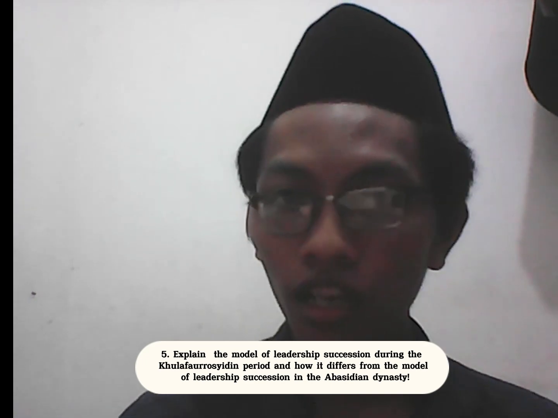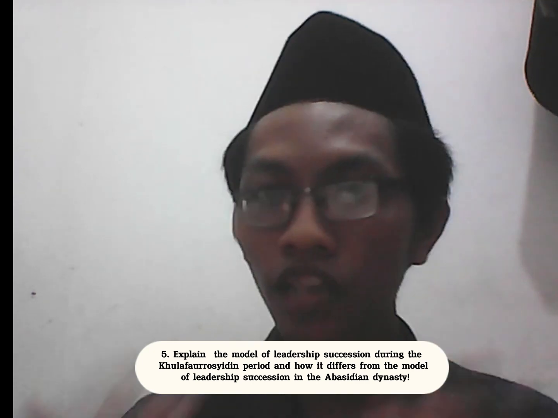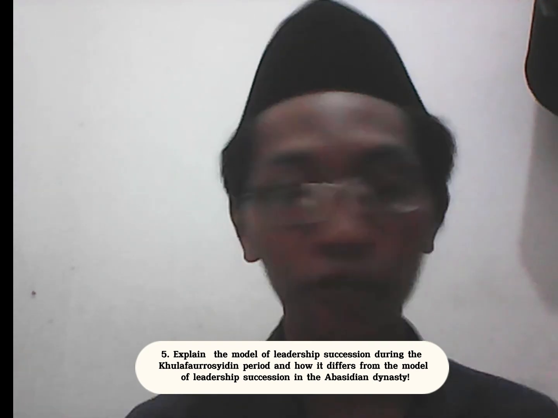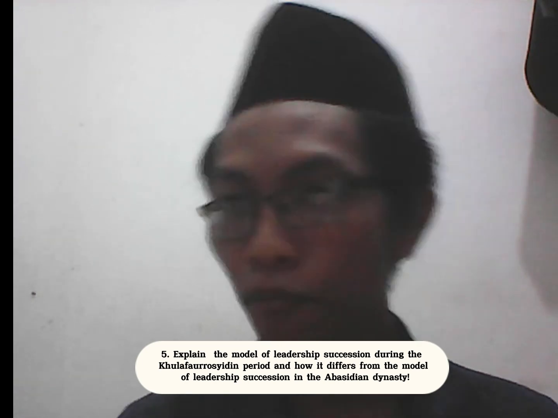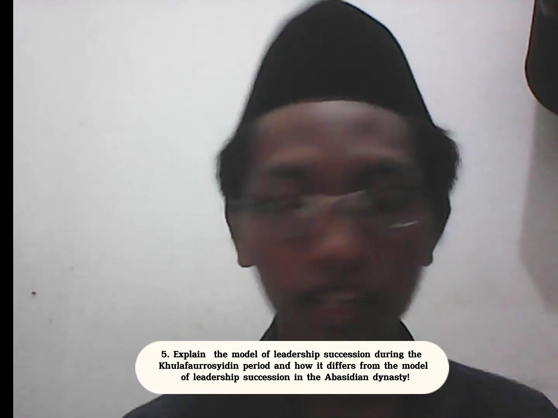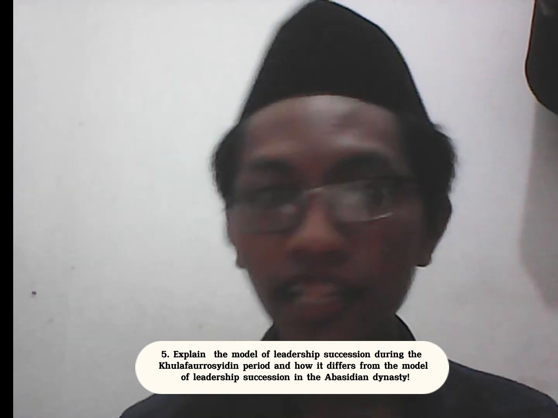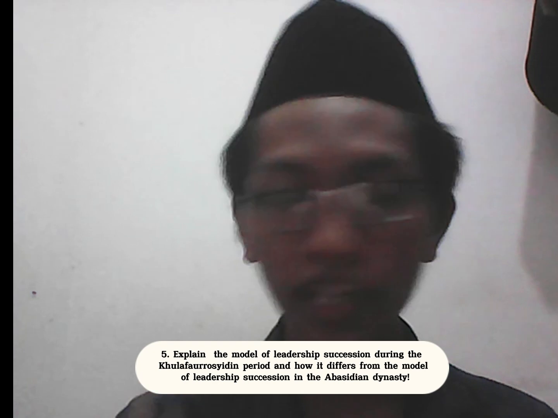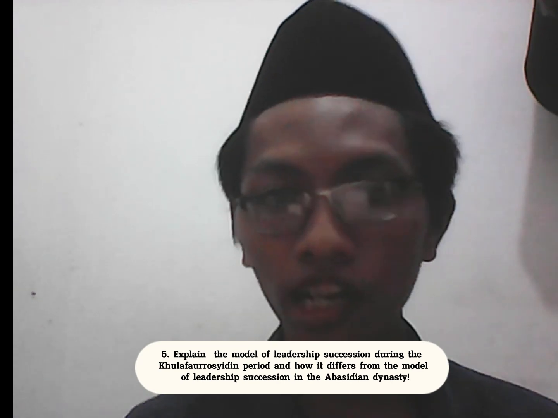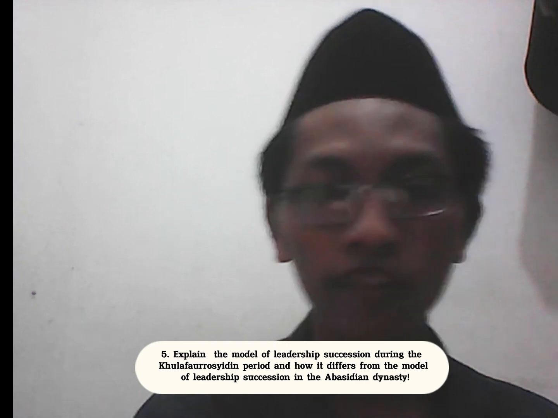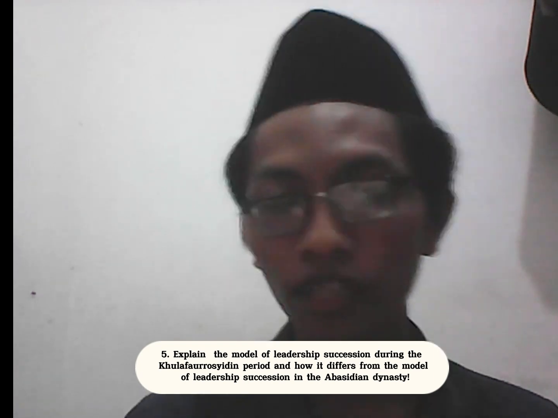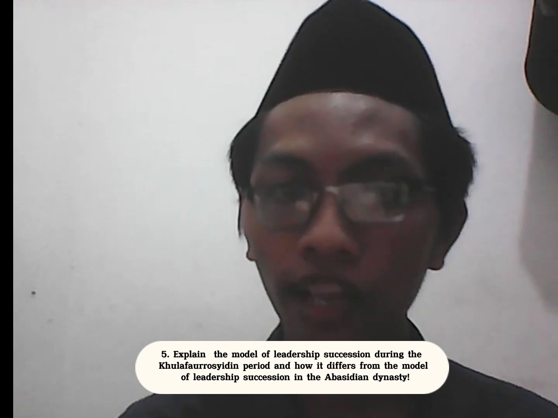And about scientific and cultural development, the Abbasid era is known as the Islamic Golden Age, during which there was rapid development in science, philosophy, medicine, mathematics, and art. And about the change in Islamic identity, the Abbasid model of succession shows a change in Islamic identity, with more elements of Persian culture adopted. This creates an Islam that is more inclusive and tolerant of cultural and ethnic diversity. That is what is different about the Abbasid model of succession than the Khulafaur Rashidin model.